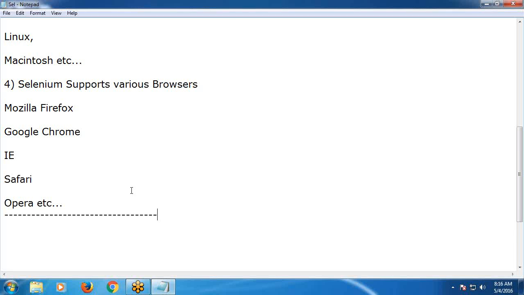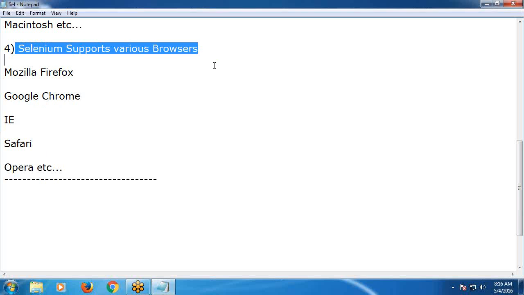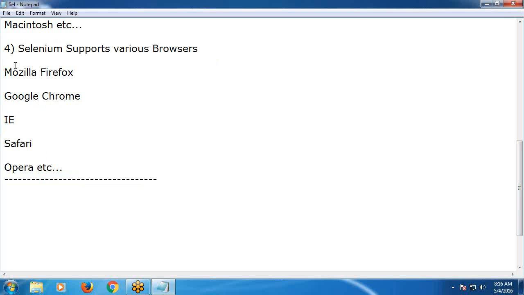More than 90% of market share is held by these three. First position Google Chrome, second position Mozilla Firefox, third position IE. Okay. Next, and one more thing, Selenium supports various browsers.